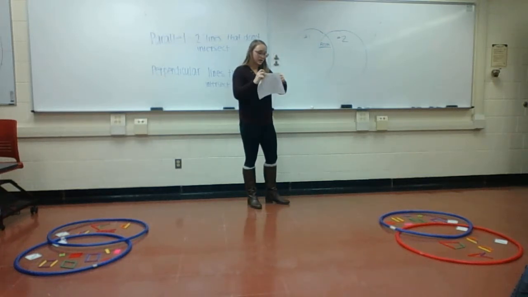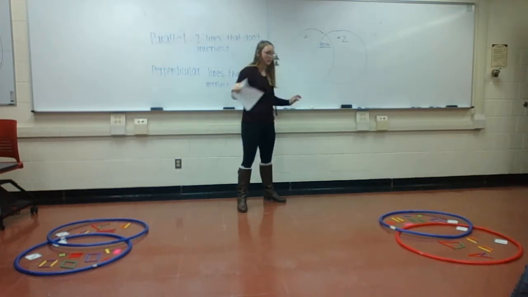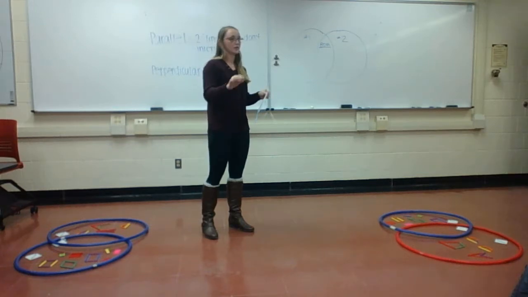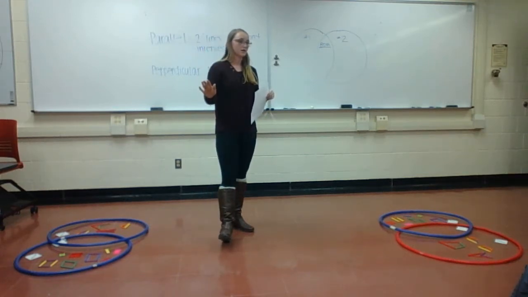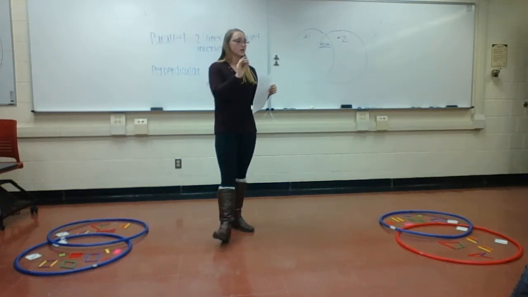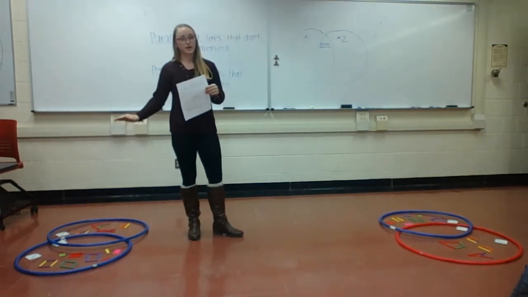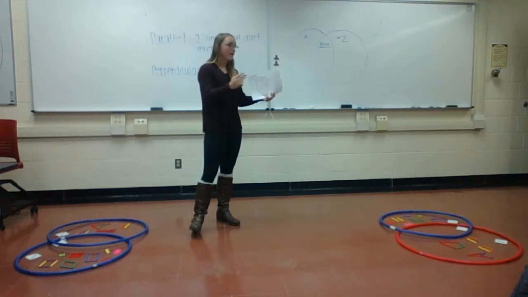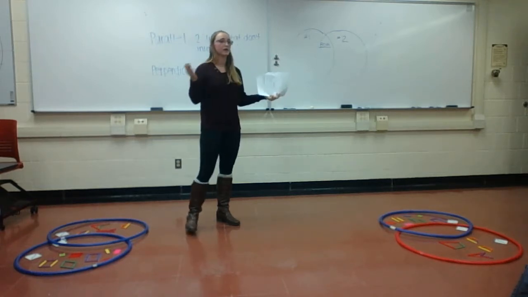But for right now, when you get into your groups and go down to your activities to your own Venn diagram, you're going to just be looking at the parallelogram and the quadrilateral side because there's nothing going to be in the both section. Okay? And then you're going to take notes from what you see from the shapes listed in both parallelograms and quadrilaterals. So what do you see under the parallelogram side? What do you see under the quadrilateral side? Once you've finished your notes, then you're going to fix the Venn diagram and then add the both section. So look at the shapes and determine if they meet the requirements for both parallelograms and quadrilaterals.